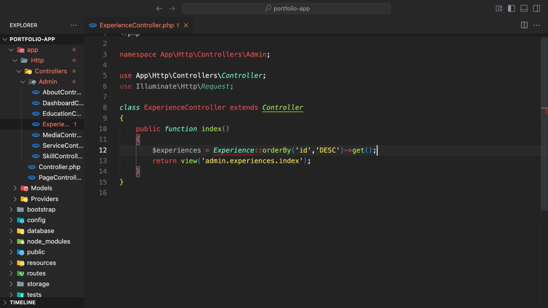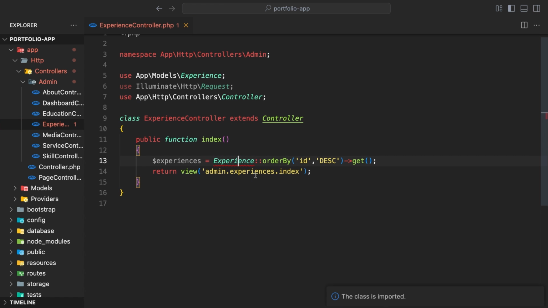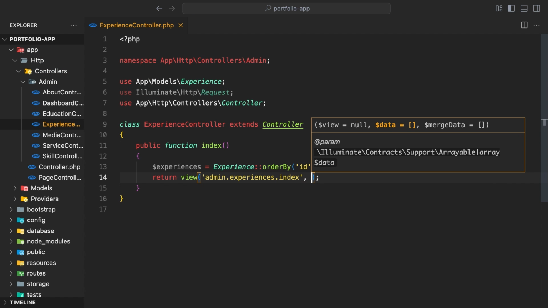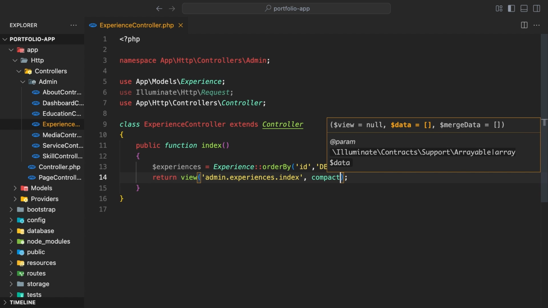Don't forget to import this Experience from the models folder, and then pass this experience in the index view with compact.